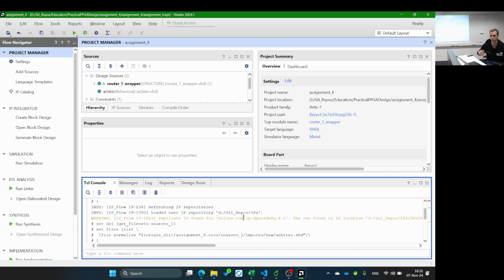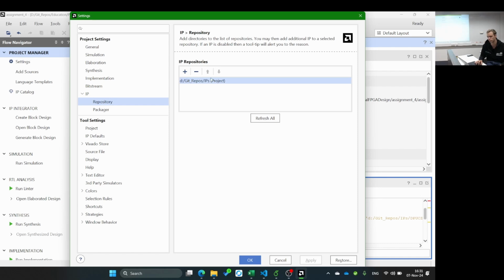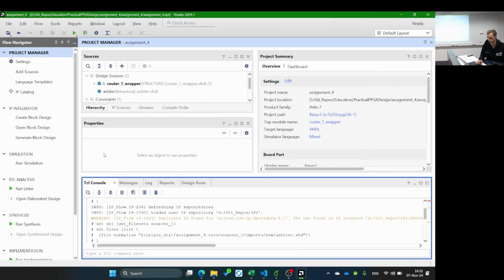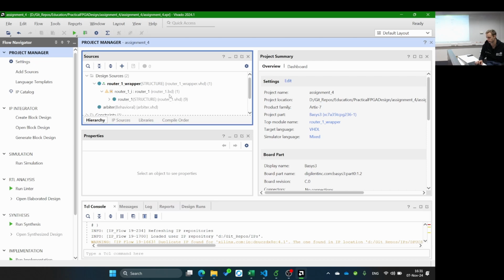Then you would need to add that path, as previously said, to your IP repository, and here the folder. That's an overall Vivado setting which might be missing. If you have done this, it should not be an issue to find the RX and TX IP cores. Good. The design is essentially the previous assignment filled in extensively with some functionalities.